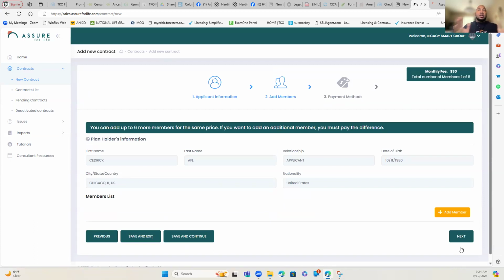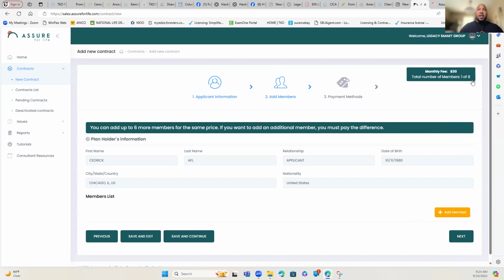So don't just tell the person that it's going to be $70 or $85, which is the max. You can have up to 8 people on a plan. Okay. So you see up at the top right of the screen, it has 1 of 8. Now this is going to be a family plan 7, and if you add an additional person, I believe it's just about 25 extra dollars.